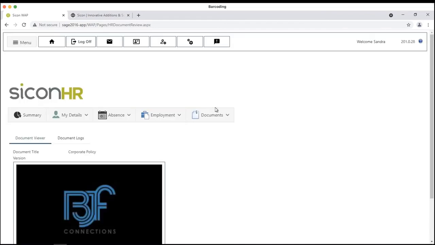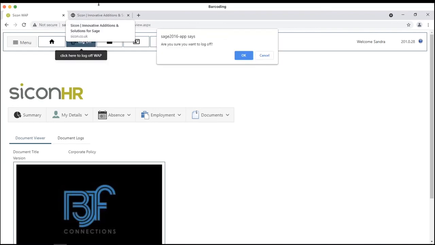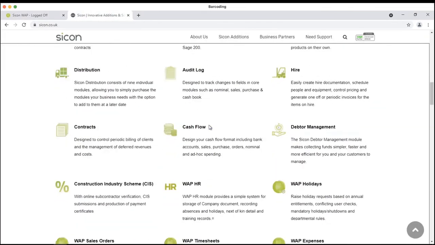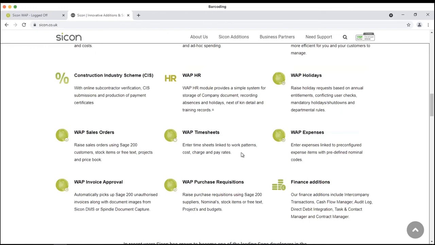But I'm 3 minutes inside, Richard and Darren, so hopefully that gives you an idea. It's a bit of a whistle-stop tour of the WAP solution. So there's a wealth of information on our website of each of those modules. What I would always recommend is, it's different for every customer. If there's things that you like in here, but you want a tailored one-to-one session, again, just let Richard and Darren know. But are there any questions, Richard, or is it stunned silence out there?